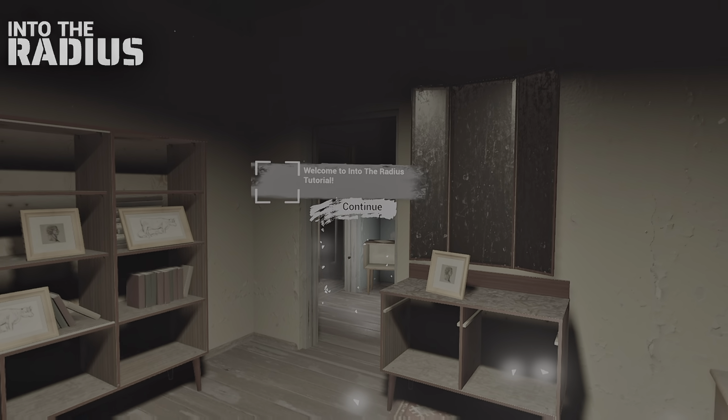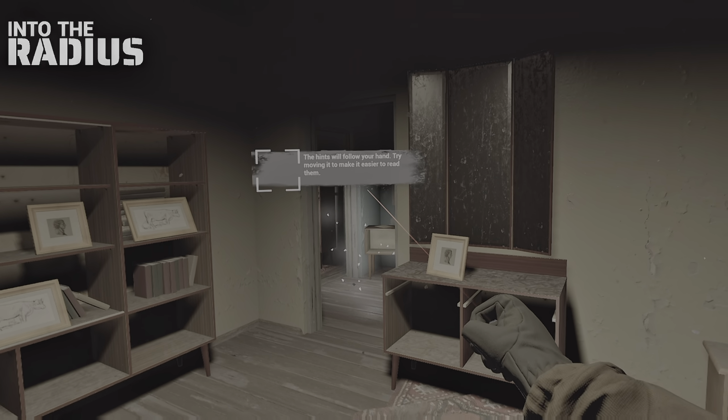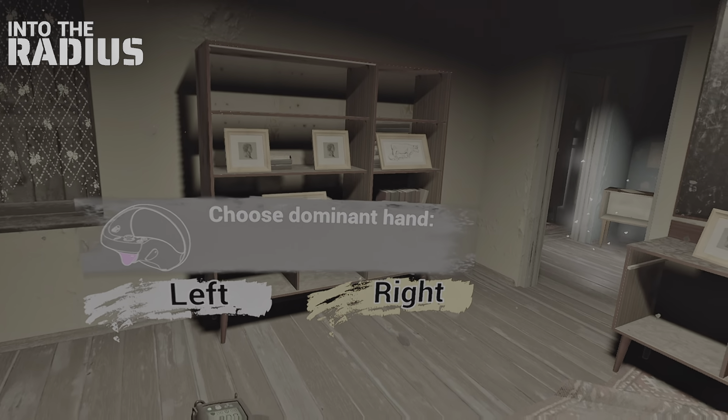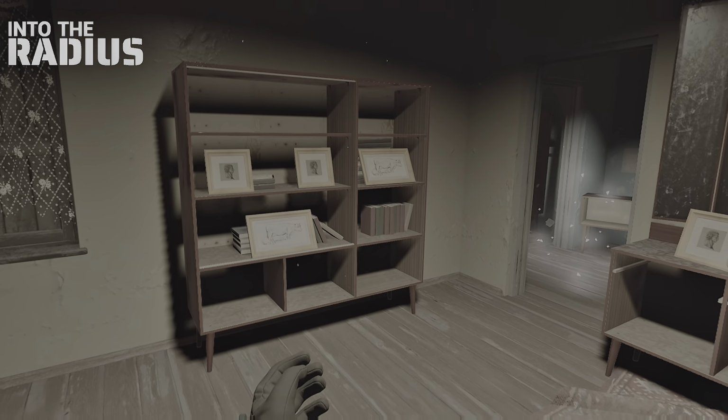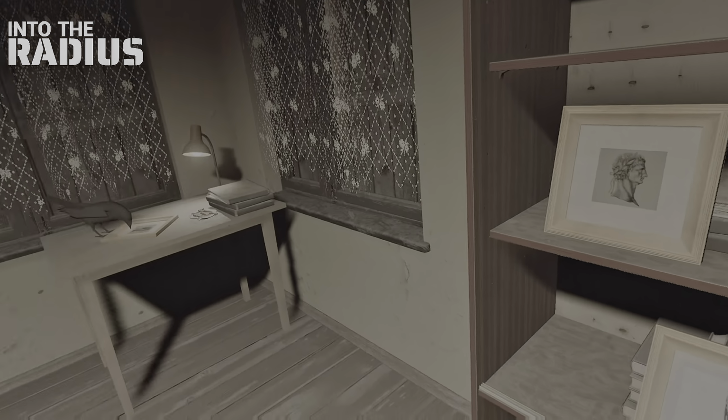Welcome to the Into the Radius tutorial. Yes, sir. The hints will follow your hand. Try moving it to make it easier. Oh, I've already done this. Okay. I don't know why that one reset, but it's fine.